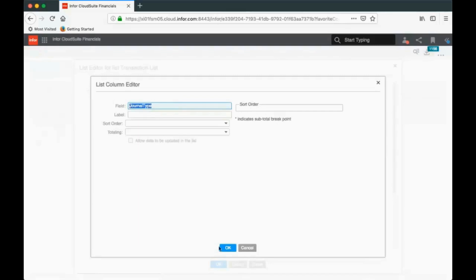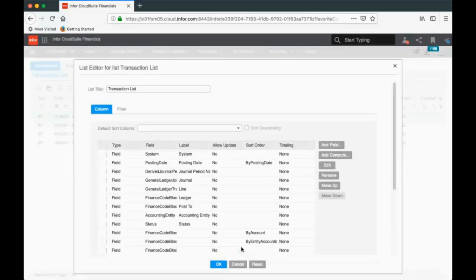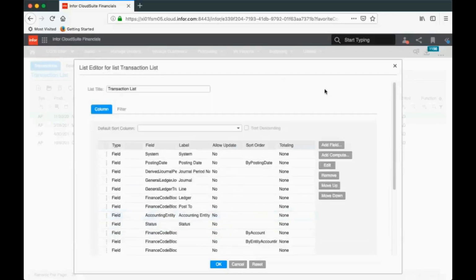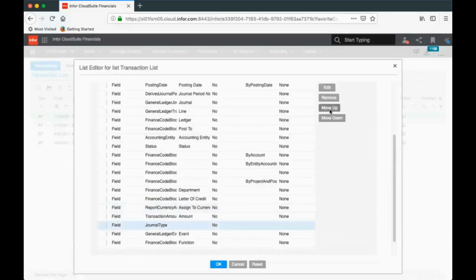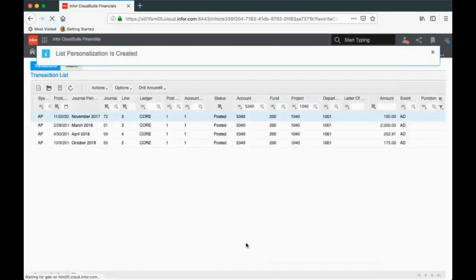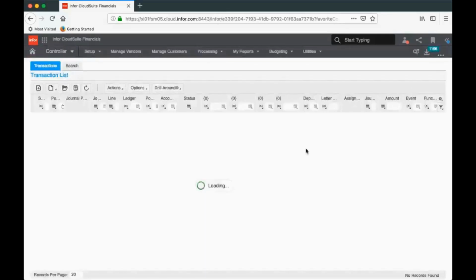And I can select that field. It's going to bring it down to the bottom. If I want to move the field further up, I can highlight that, move it up wherever I'd like it to be, and then go ahead and select OK. The system will put everything there.